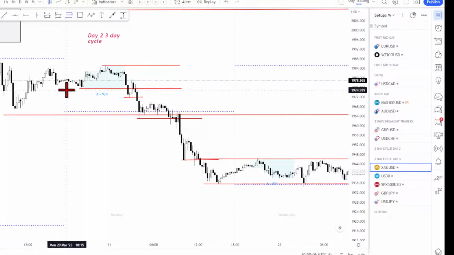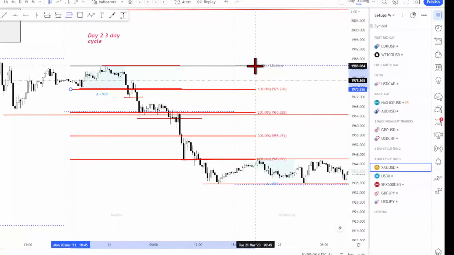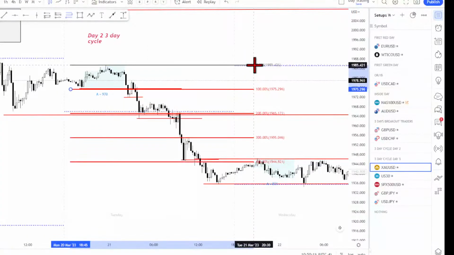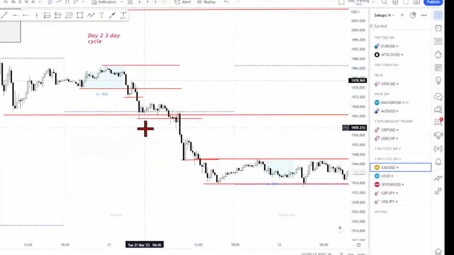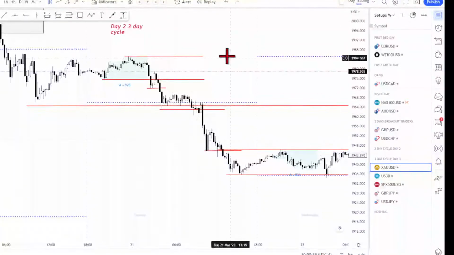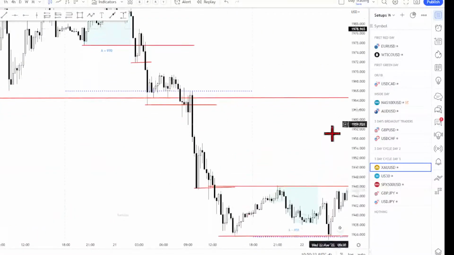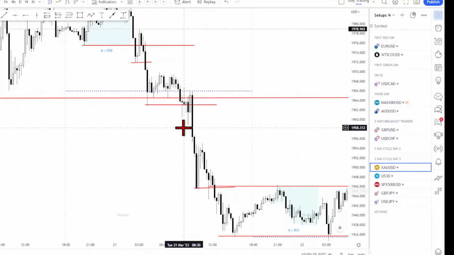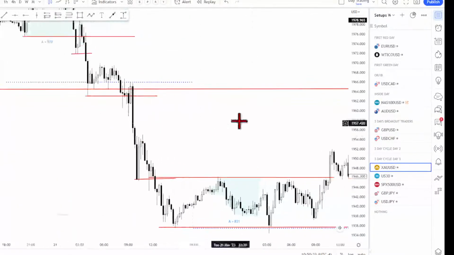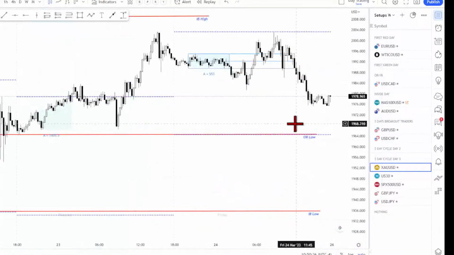Let's take a look at the range expansion of this level 2. And look, down to level 3 is 2 full expansions almost perfectly. So that can really help you get good price targets, right? If you were coming here in the New York session, was there a continuation? Absolutely. Let's see here. All right, let's zoom back out.